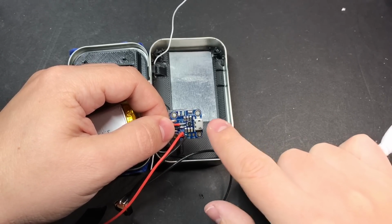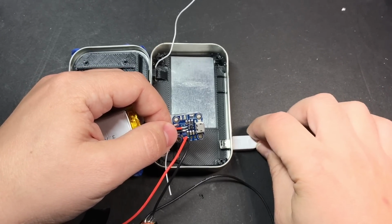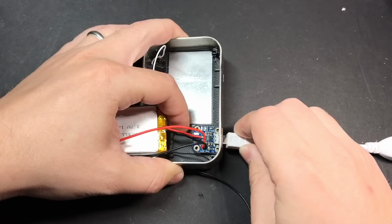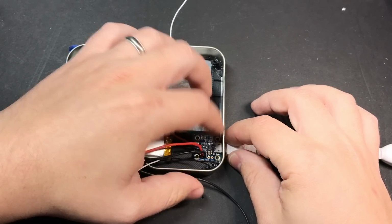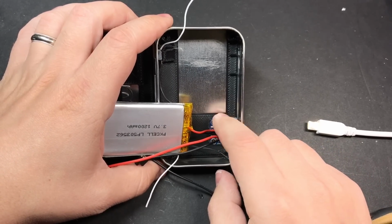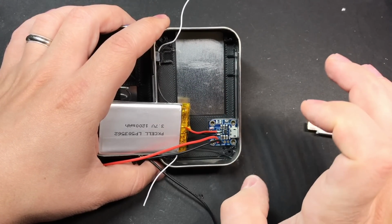And the easiest way to make sure that you line this up correctly is to take a micro USB cable, stick it inside the tin like so, plug it in, and then kind of pull outwards with the cable as you press it down. That should get it nice and flush and lined up. And again, that tape is incredibly strong and should hold it well enough, but if you want, you can reinforce it on the corners with a little bit of glue.